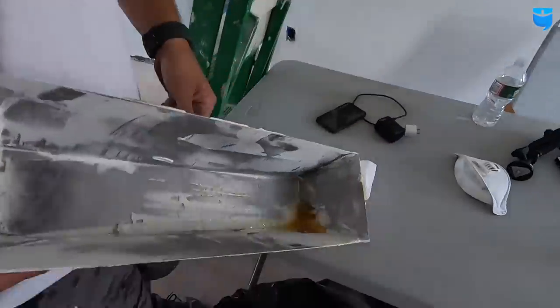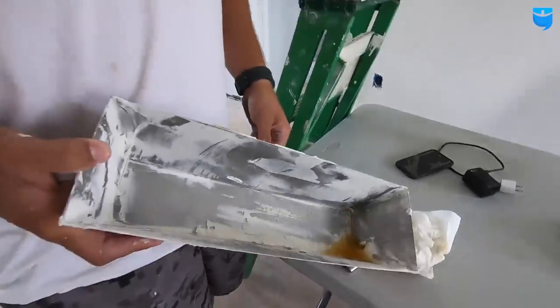Luckily it didn't get past where she saw it — there was a large bubble with water. That was the water that was in the bubble. Nasty and gross, but actually not too bad. I think I can just allow it to dry, do a little scraping where I poked a hole in the bubble, then hit it with Kilz and paint and we should be all right. Was it like popping a pimple? It was — very satisfying. I just poked one little hole and caught the water.